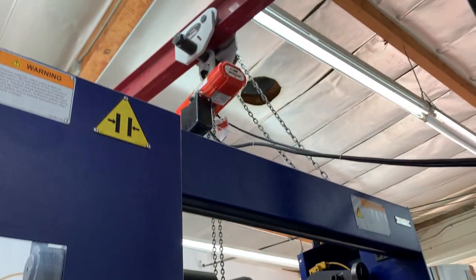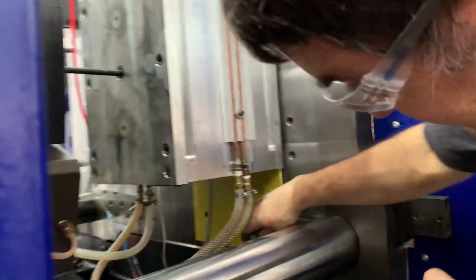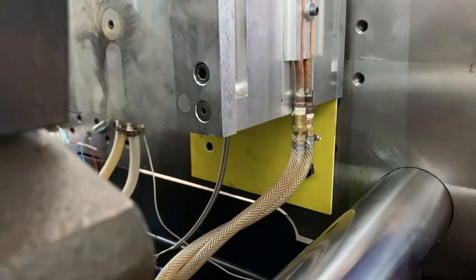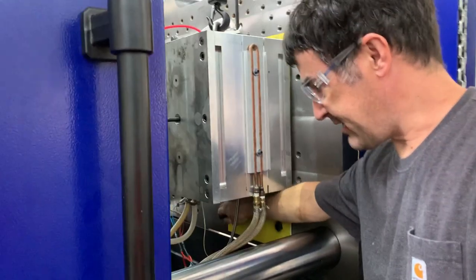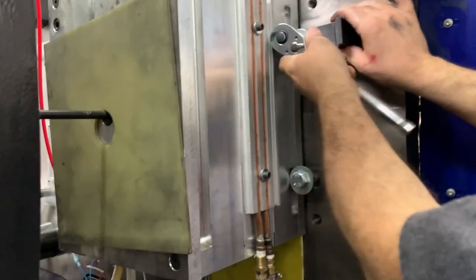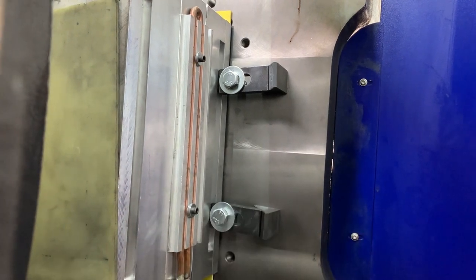But since it's already pinched in, it's more of just kind of checking fit, because I'm going to machine the second one of these, assuming everything lines up and looks good, which it seems to be. In fact, I'll stick some washers on it. And then these heat isolators can just stay bolted onto the platen of the molding machine. I just sneak it in there. Yeah, I need a wrench.